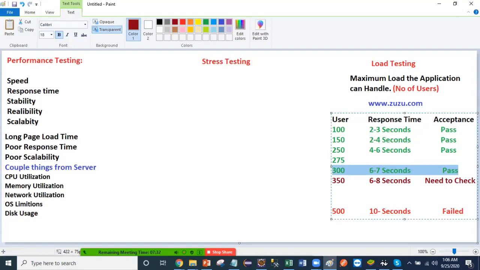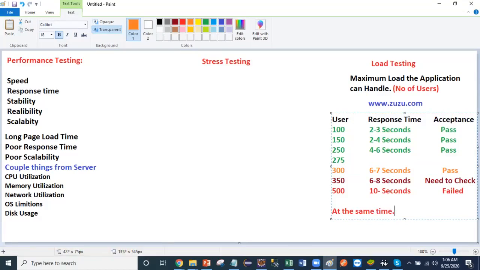this is the maximum load that our application is going to take, right? 300 users. So I got the maximum load on the application, that if 300 users connect to my application at the same time, right? Again understand, at the same time guys, not like one user is coming and he finishes his transaction and the second user will come and finish the transaction. No, they all come together at the same time and work on our application.